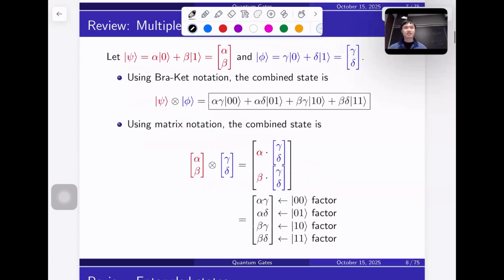And then finally, we talked about how just like with one qubit, you can represent it as a column vector. Here, you can represent this as a longer column vector. It'll have 4 entries because now we have 2 qubits. The top corresponds to 0, 0, and then it increases in normal binary, so 0, 1, 1, 0, and 1, 1. Everyone good?